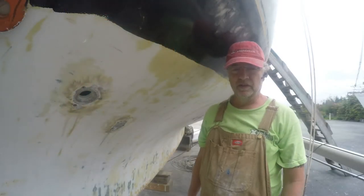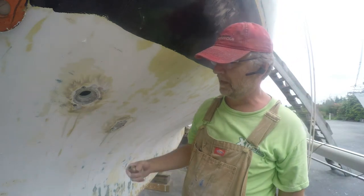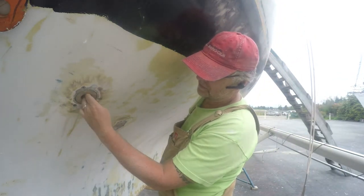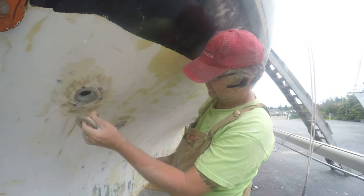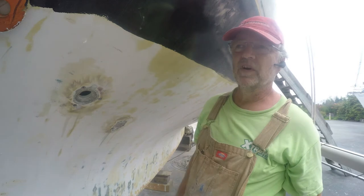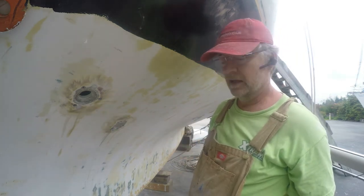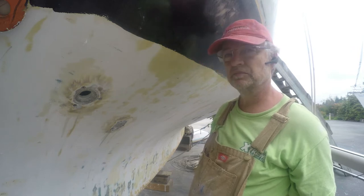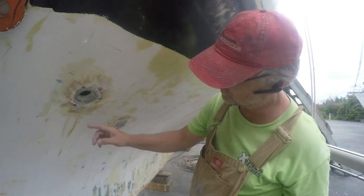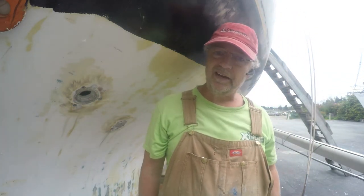I did a test fit of all the through holes in the recessed sockets that I made with the backing plates on board and it's looking just fine. I've done all seven of them and now I'm ready to undo the screws that I put in to hold the backing plates in place and mount the flanges. I've got some caulking material to put on the back side of the flanges and hopefully the screws don't give me any grief. Let's go have a crack at it.